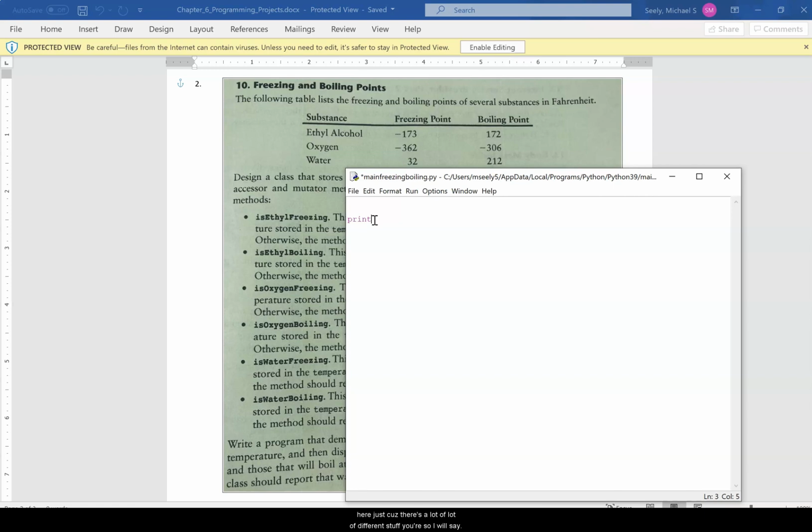So I will say Ethel is freezing at negative 173, and I'm going to call it, is Ethel freezing? And I'm going to pass in negative 173.